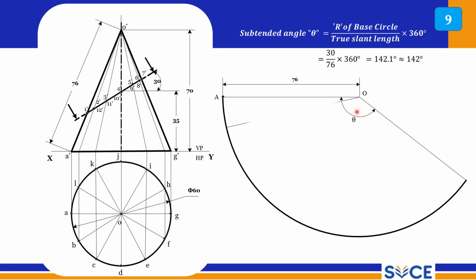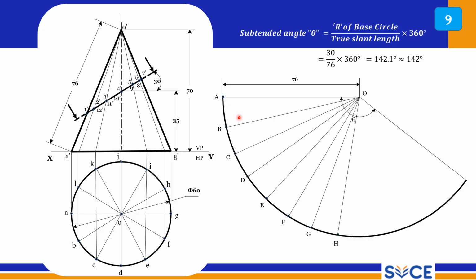Now you have to divide this into 12 equal parts, so this is A, B, C, D, E up to L. Divide this into 12 equal parts, and then you have to mark these points. Similarly here, this is the only true length line. All the points should be measured along this true length line. You project a straight line onto this true length line, and at that distance you measure along the true length line. Only that distance should be marked on the corresponding line.